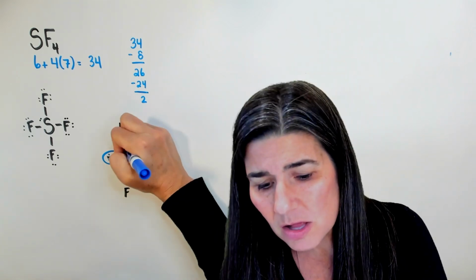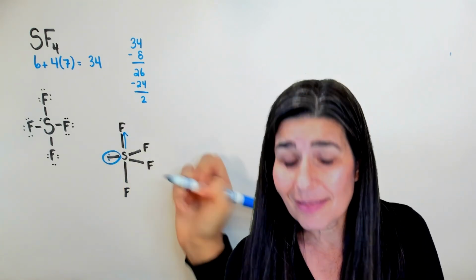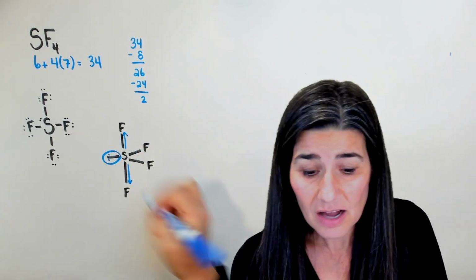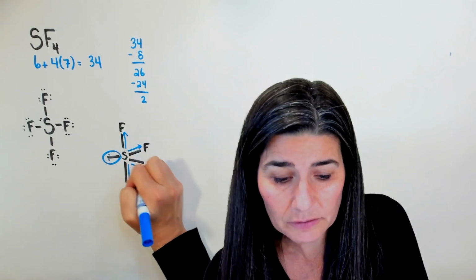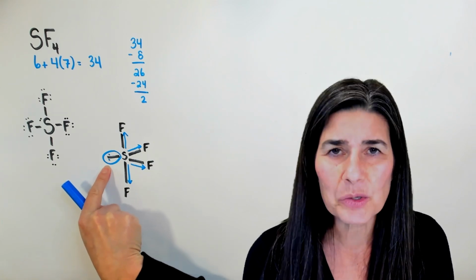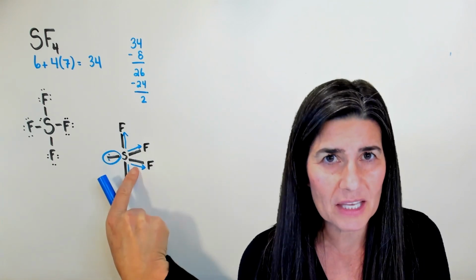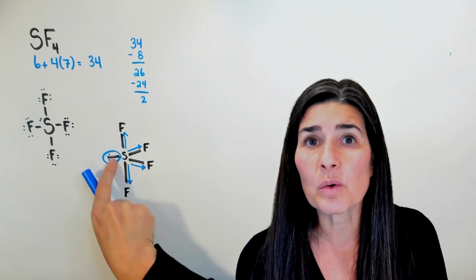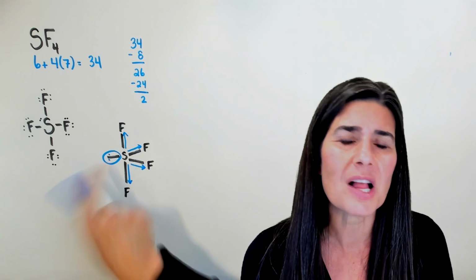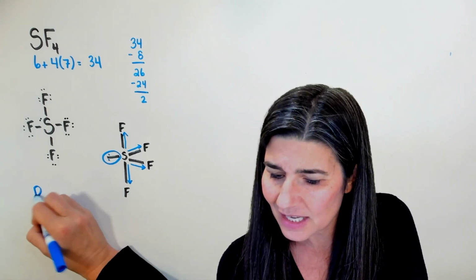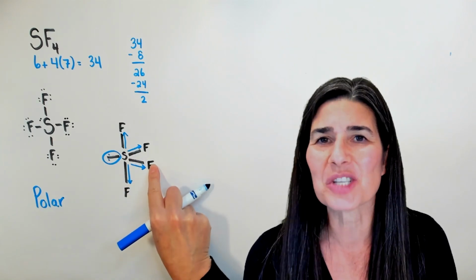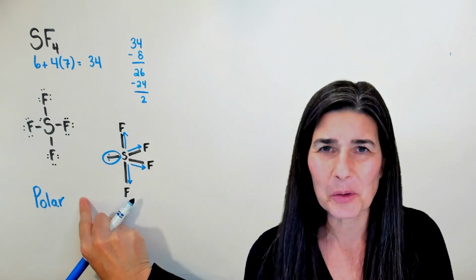Now, the pull of electron density towards the top is going to cancel out the pull of electron density on the bottom. However, the pull of electron density towards this fluorine and that fluorine, well, there's no other fluorine right here in the middle to counteract those individual dipole moments. Since we don't have an equally balanced 3-way tug of war in the middle, there's an overall pull of electron density, and this molecule, in fact, has an asymmetric arrangement of electron density and will be a polar molecule.